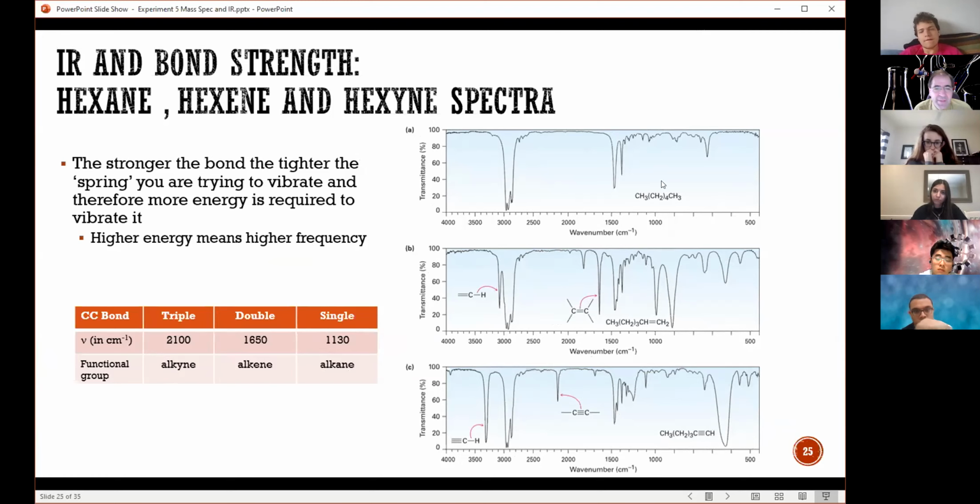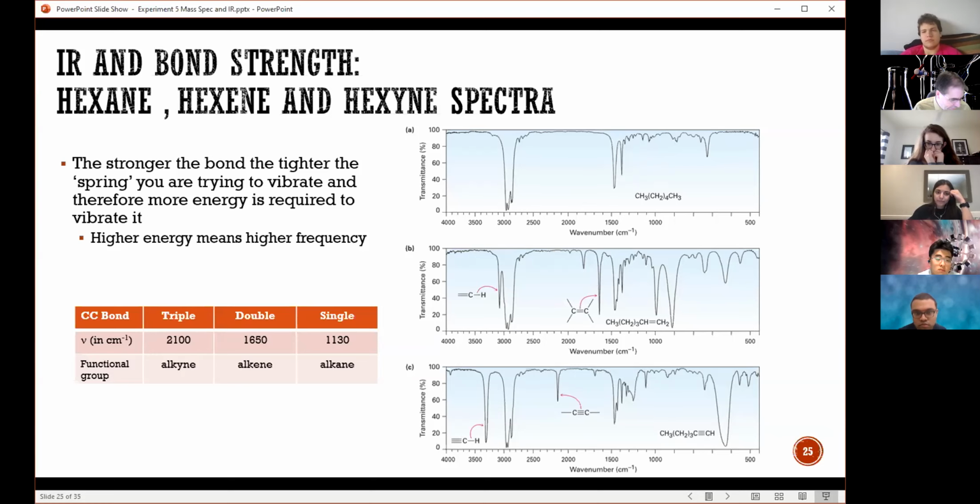So you can see that going from a double to a triple increased the frequency. Now, what about my single? I didn't start there because it turns out the single is actually that little peak right there. Again, the intensity doesn't tell you anything, but there's your single bond, then it moves up to the double bond, then it moves up to the triple bond, okay? So where it shows up is affected by that.